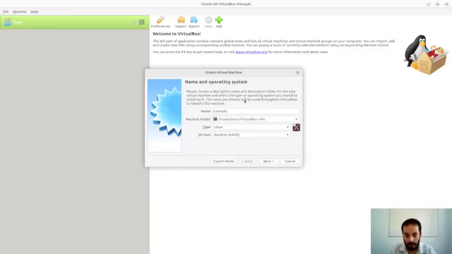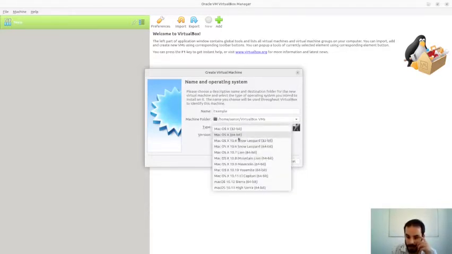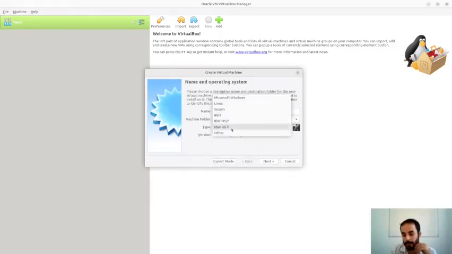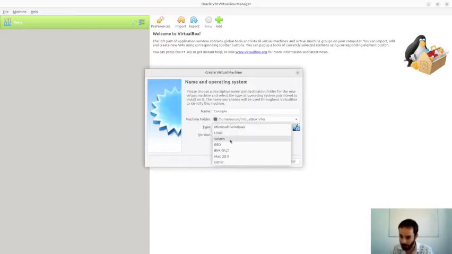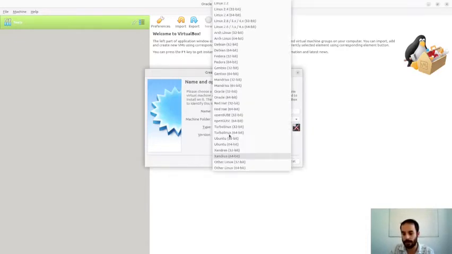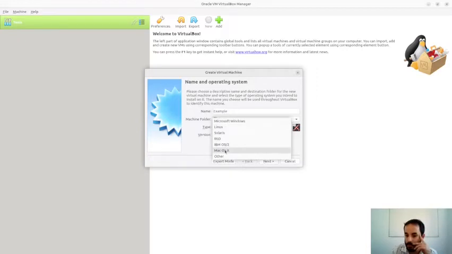For instance, you can choose the platform. For us, it's not going to matter too much. We are going to say macOS, for instance. The thing that does matter is the 32 bits or 64 bits, because it's going to assign a CPU with different architectures. So that's important, the 32 and the 64. We are going to create a macOS 64, for instance.